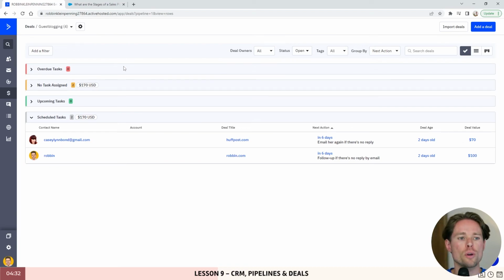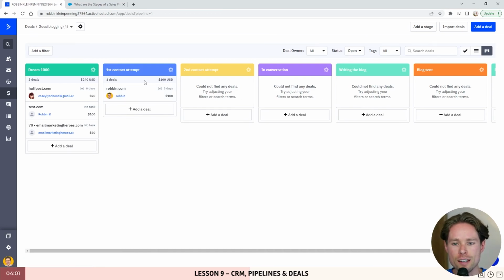As you can imagine, if you have, for example, a spreadsheet of 300 contacts, people you would like to contact for whatever reason, a sale, or in my case, publishing a blog post on their website, having a CRM feature like this, where you can keep track of all the different tasks to make sure you follow up on the contacts that didn't reply to your emails, works way better, way more efficient than working in a spreadsheet, right? Working in an Excel spreadsheet, for example. But that is the idea of these different stages.